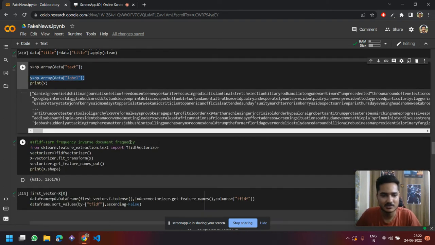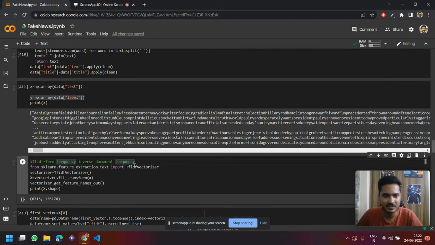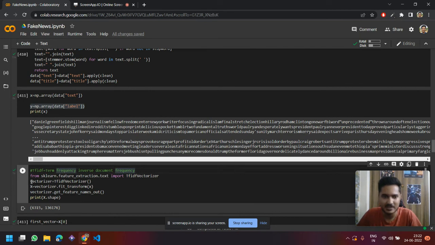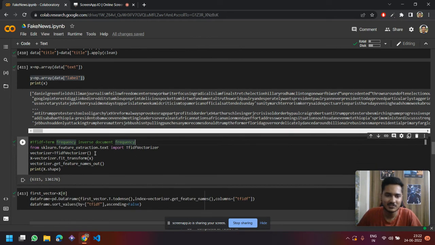Now comes the main part of this project, which is TFIDF, meaning term frequency inverse document frequency. It sounds complex, but in simple words, it converts characters into numbers. It gives a number to a word based on how important the word is.